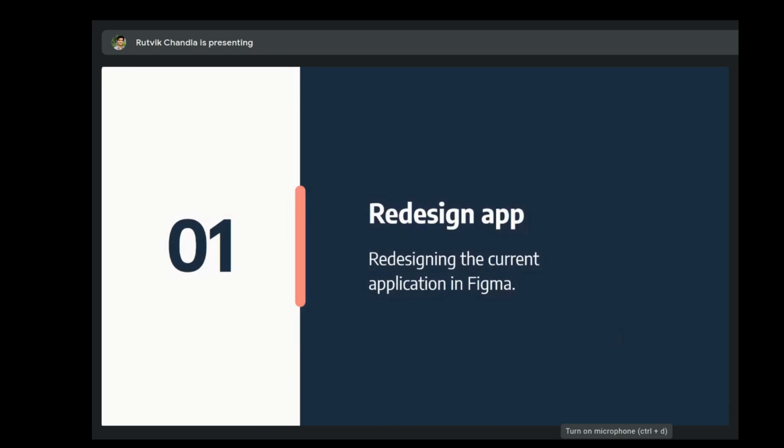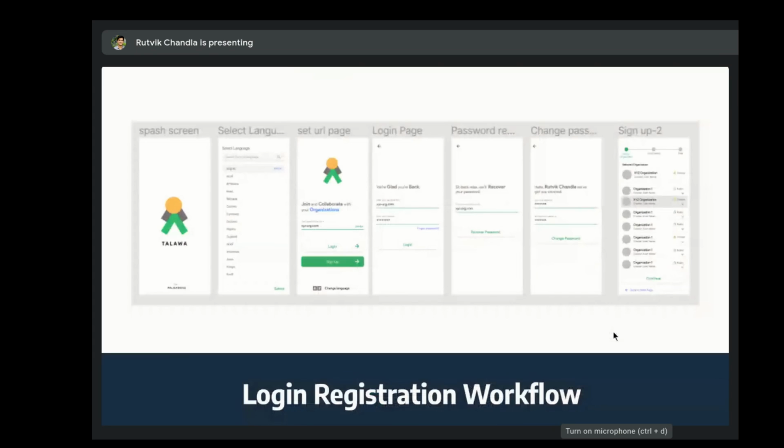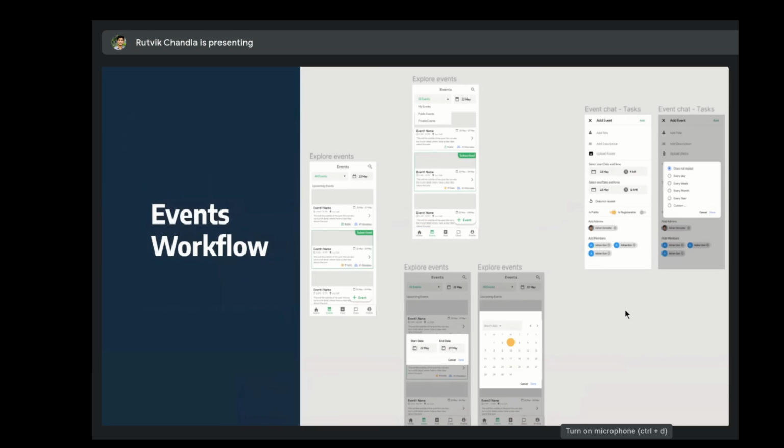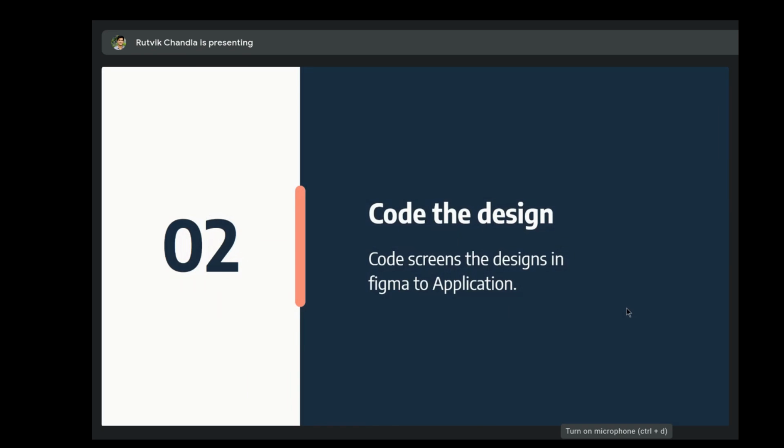So let us start with the first one, which is redesigning the application. I have designed a few main screens, and as well as the main screens, I have also designed the entire workflow. With the help of Ritik and Utkarsh, I have designed this workflow. This is a login workflow, this is the events workflow, this is the chat workflow. So for the redesigning, these are the things that I did in Figma.